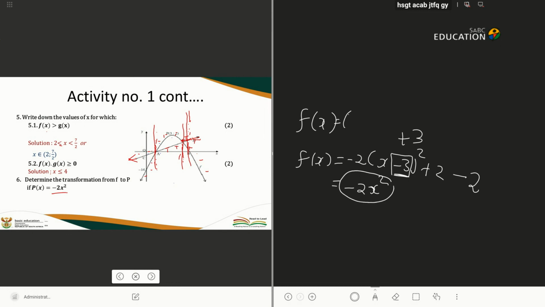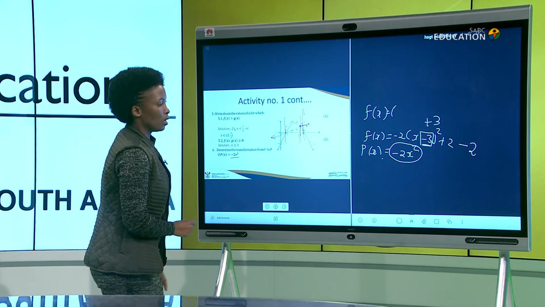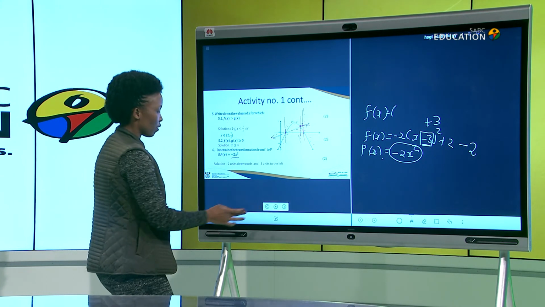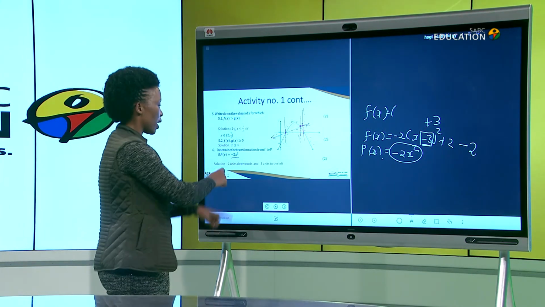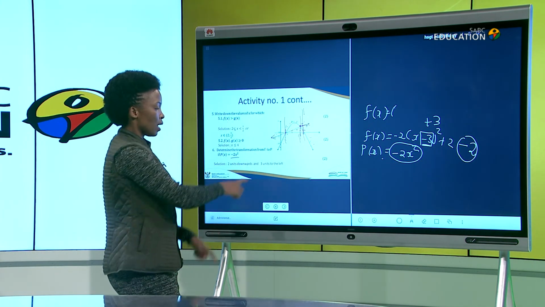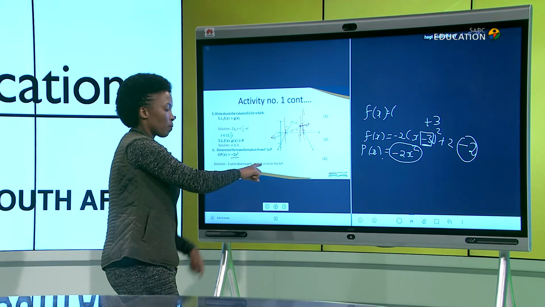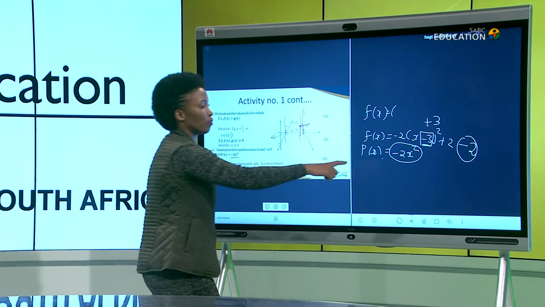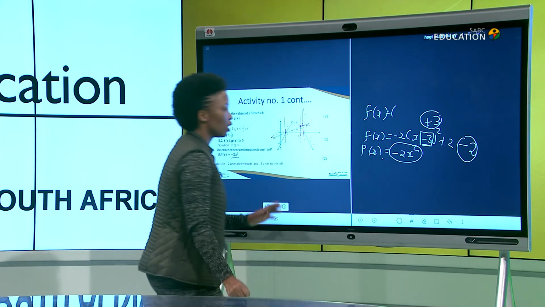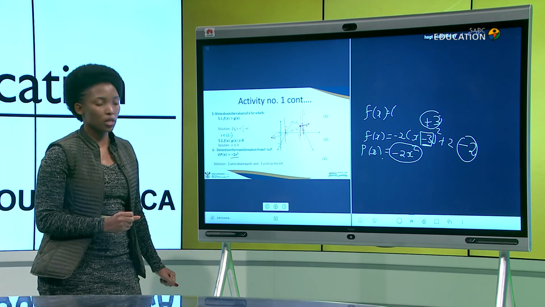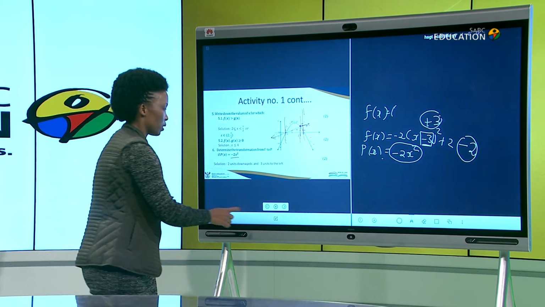So now we have the new equation, p at x. What happened to the original? On the original function, we moved the graph by 2 units downwards. This is our 2. And also we moved the graph by 3 units horizontally to the left-hand side. Remember, if you have added positive, it means it will be to the left-hand side. So by moving it to the left-hand side, we can get the equation p at x is negative 2x squared.